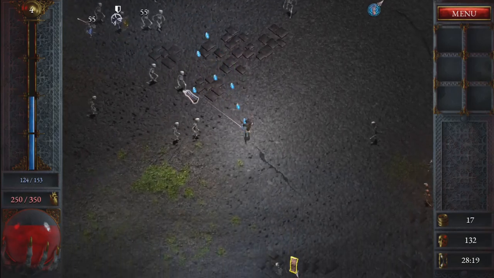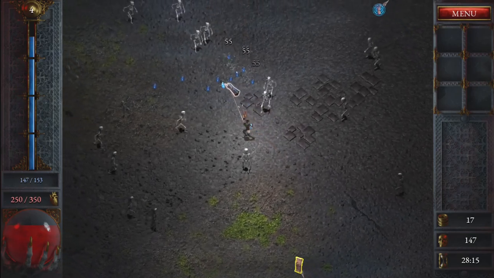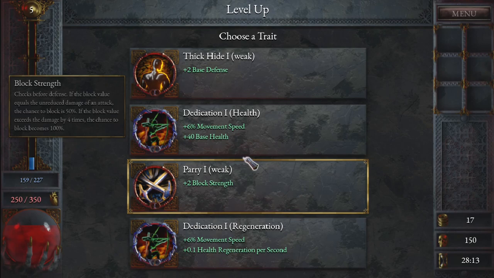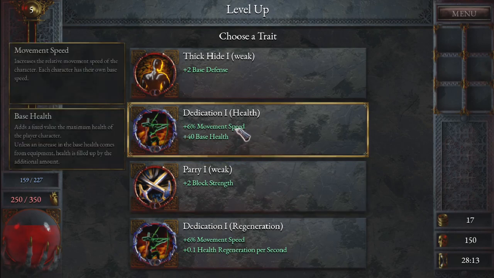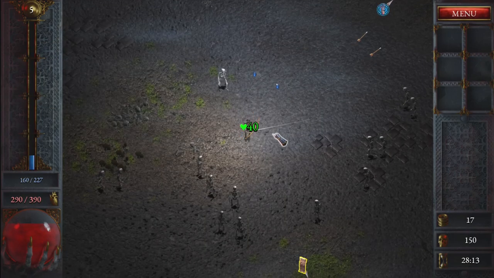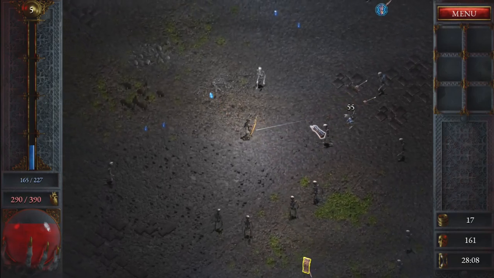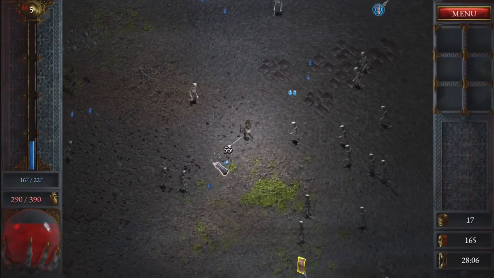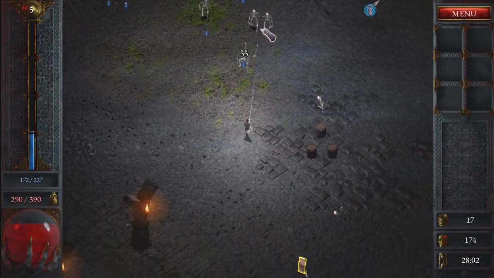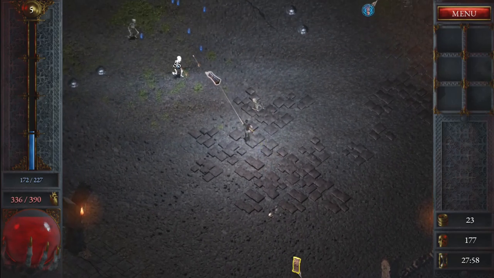This sucks in all of the soul gems that we left behind. It's a nice find because that's actually the icon at the top of the map there that I wasn't going to work towards until later. Movement speed and health. Movement speed and health regen. I think the extra 40 health is probably good. That's like 400 seconds worth of health regen. So it's still pretty chill.